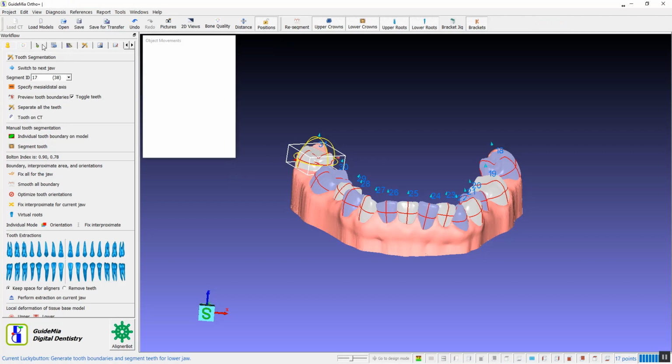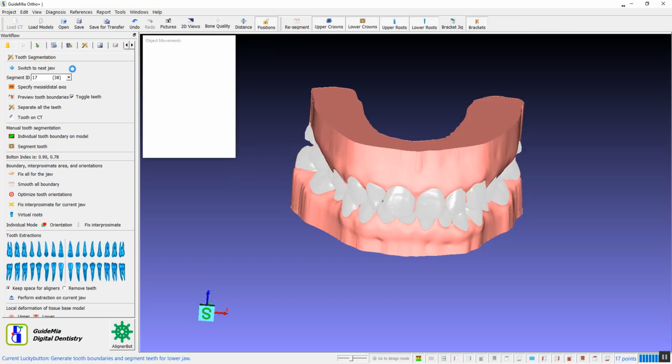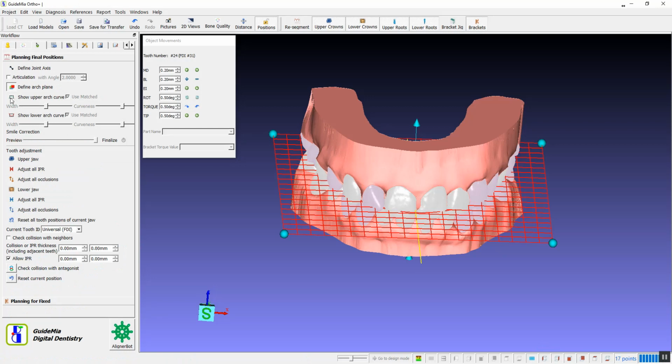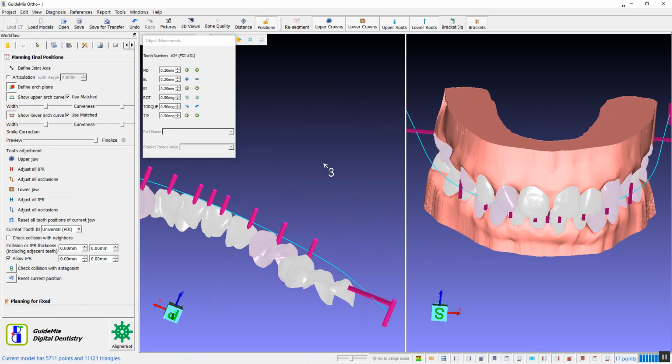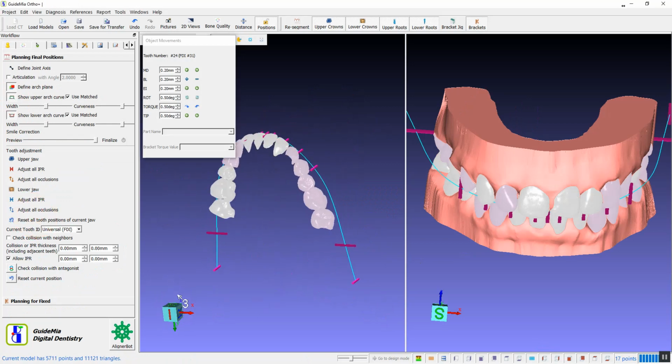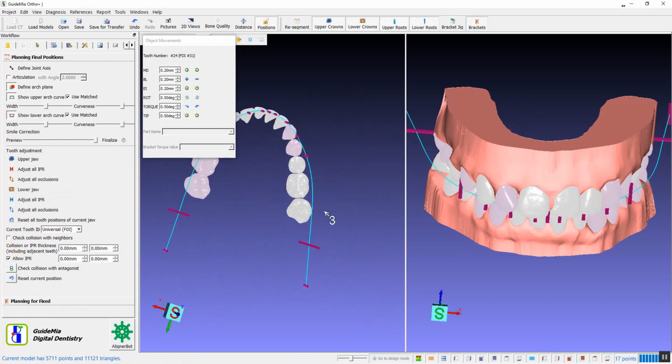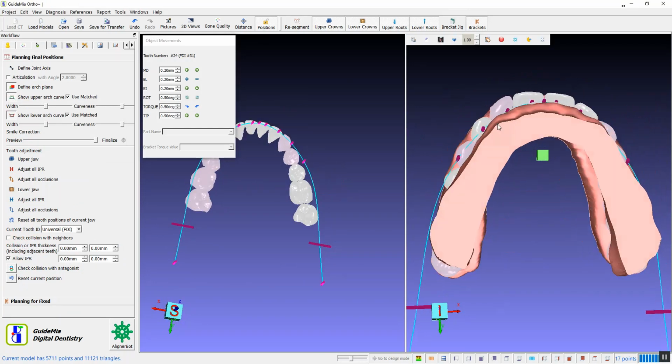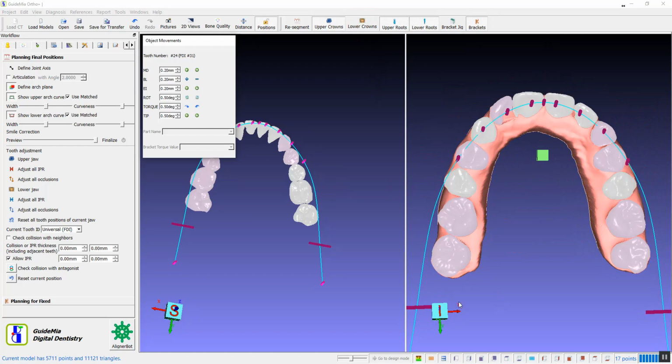Once all the roots are segmented, we can move on with initial tooth setup. Turn on and adjust the occlusion plane, arch curves, adjust the arch curves width and curveness, or adjust individual handles on the arch curves. The arch curves are supposed to be at the buccal side at this time, meaning the target position of the buccal side of the teeth.